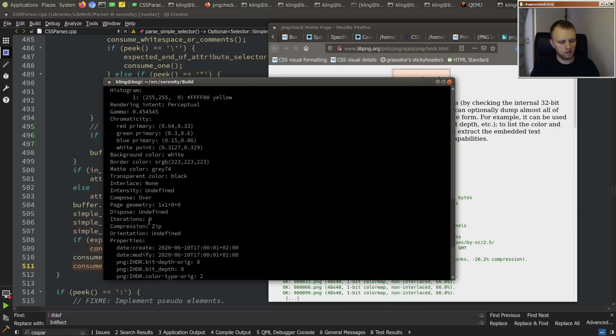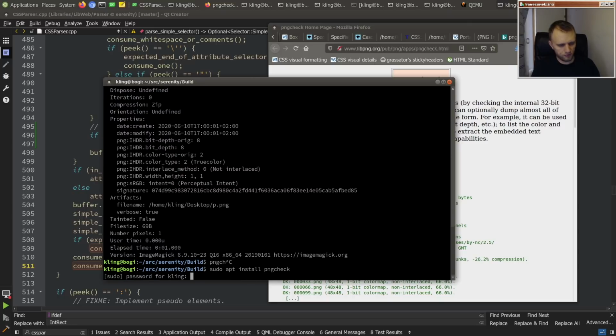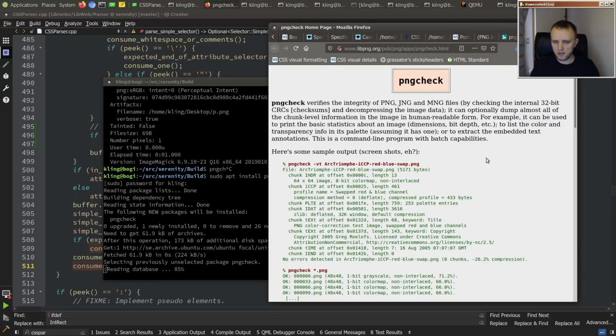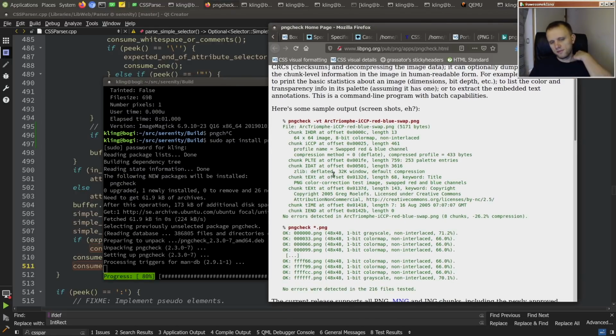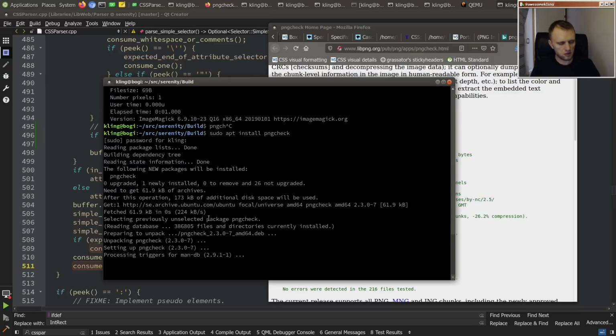Is that a thing? Punkt check. Please give me punkt check. I don't know what it does, but we'll take a look at it. It seems to dump out some interesting information about PNGs, which I would like to see right now. So, punkt check.